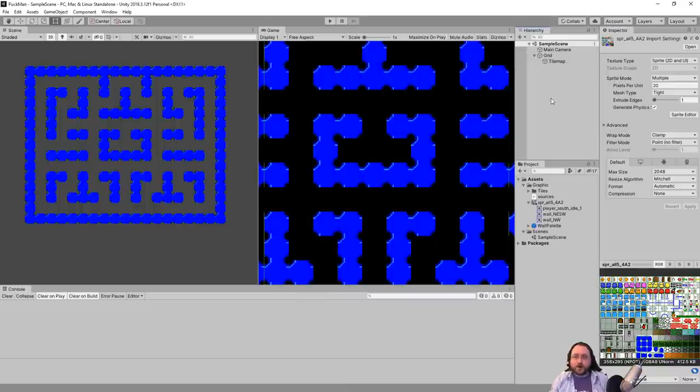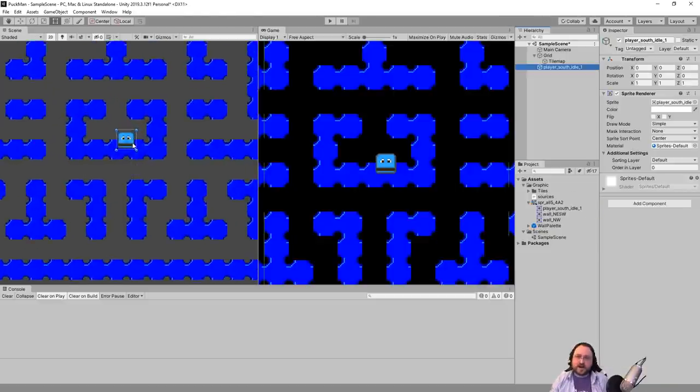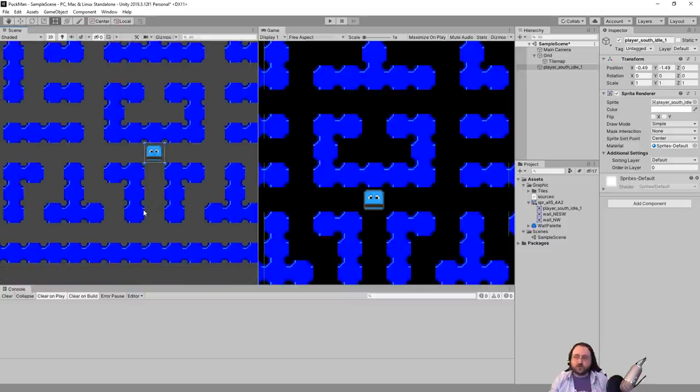We're going to have our player. Now, our player here, we can just get our sprite, drop it in here, and there we go. We've got a player. He's sized appropriately because he's still told to be 20 by 20 pixels, the size of one world space. So the player will probably start here, and that looks great and lovely.